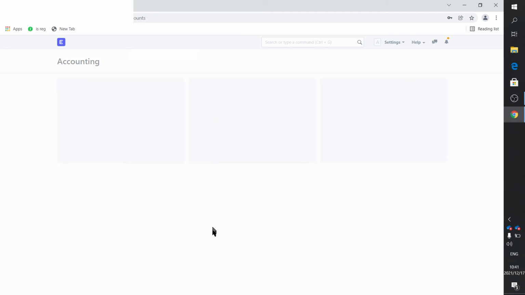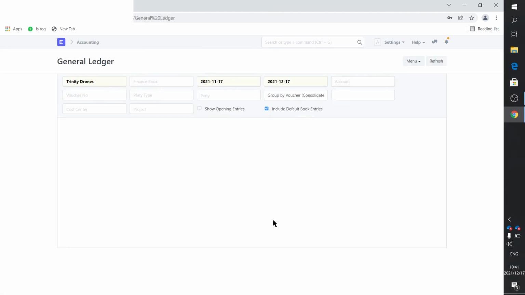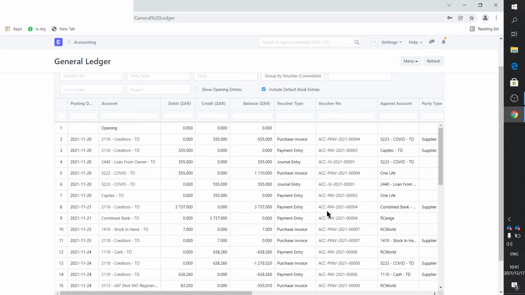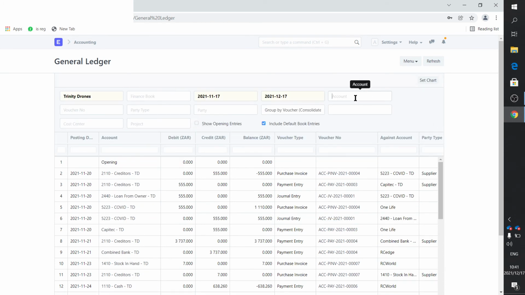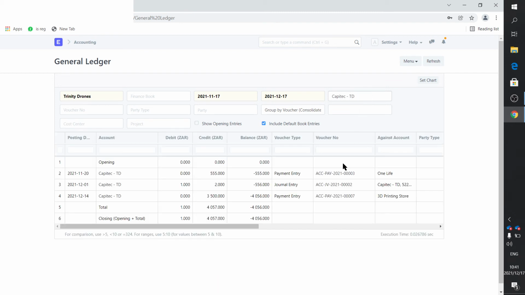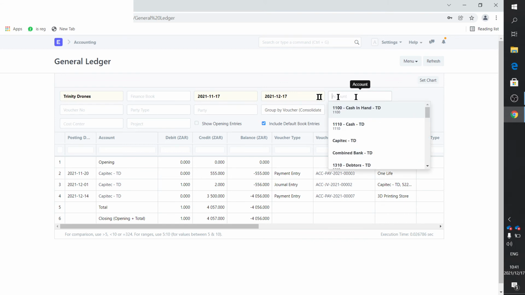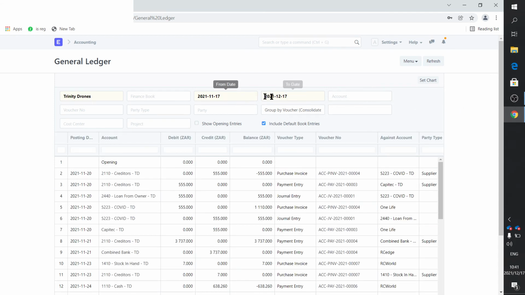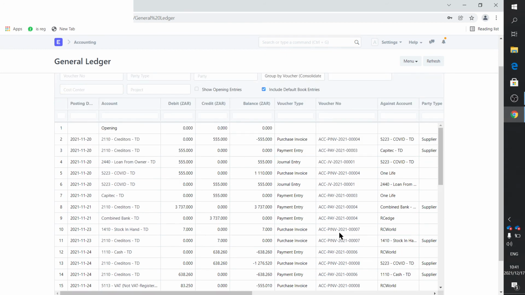Okay, general ledger accounting, because the general ledger becomes very full very quickly. There's only a few purchase invoices, and you can look at this. Obviously, the first search field is if you want to, for instance, search for the Capitec account entries, you can search for a particular account there. It says account, or for a finance book or whatever. So you can use the search fields. You can also set the date. But one thing that I want to add is, let's say we want to search for this particular invoice, all the entries related to this particular invoice.